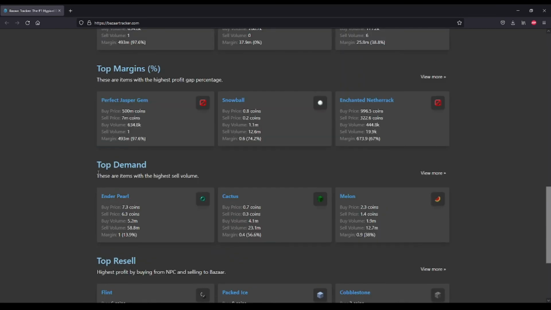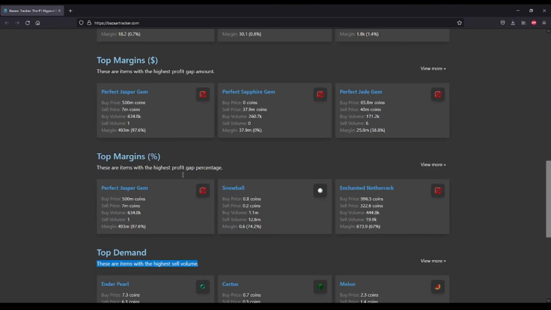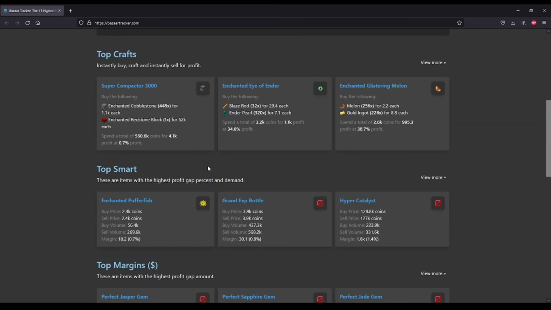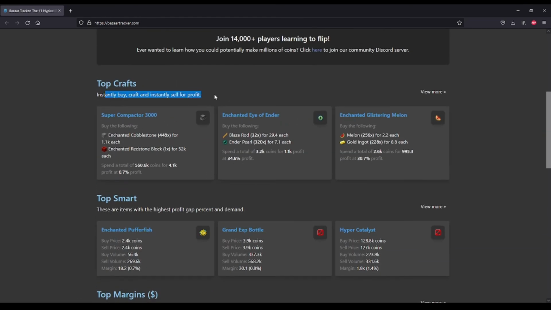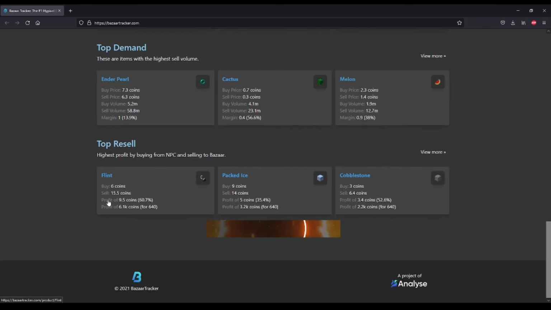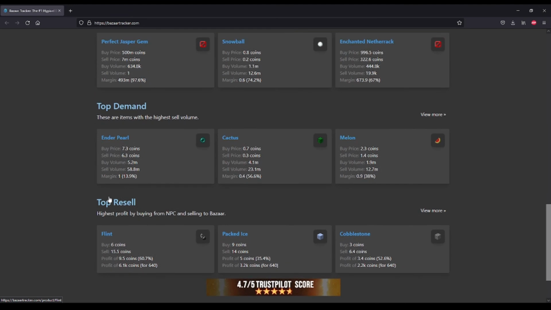If you're focusing on the demands, you do top resell. Anything else, I wouldn't do unless you want to be smart about things. But just focus on, like I said, top demand and top resell. That's all you should probably focus on.